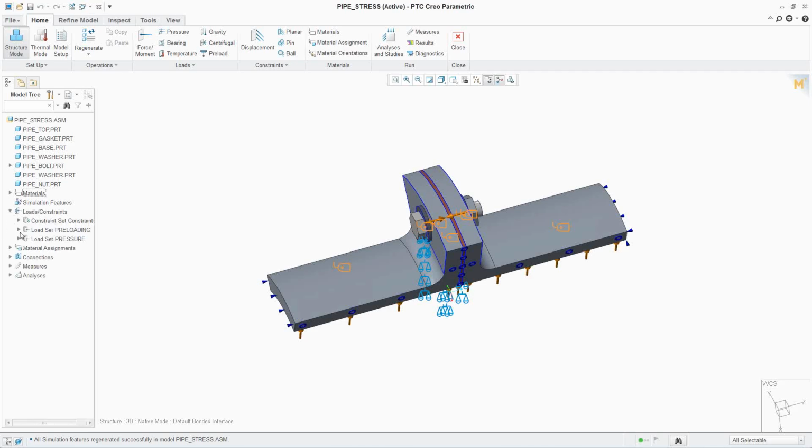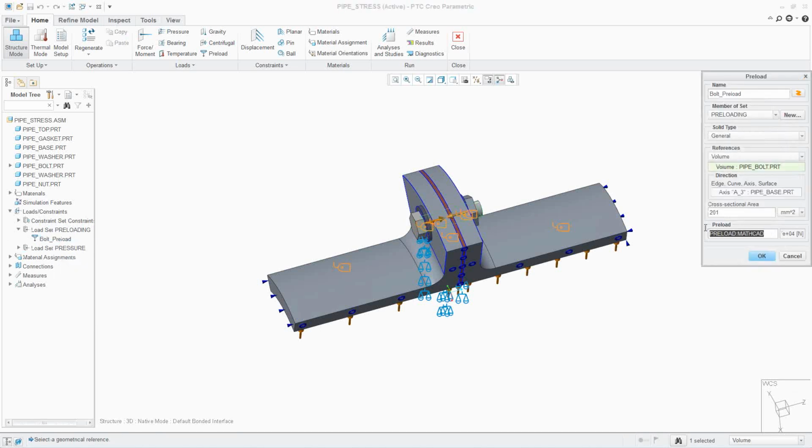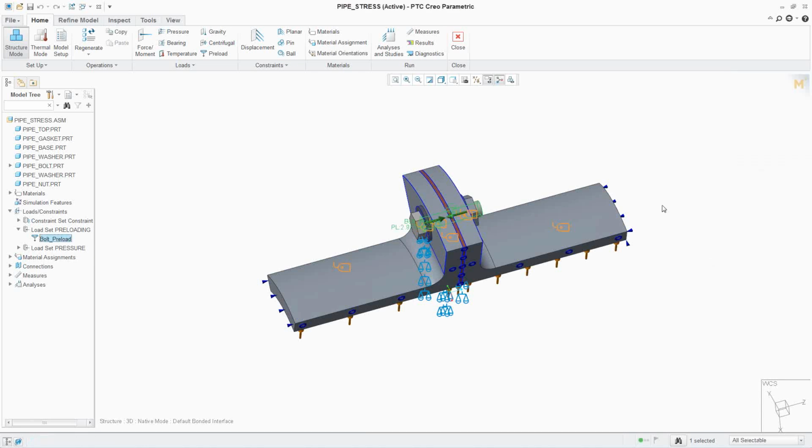And you'll notice if I open up the loads and constraints that I've defined, the preload on the bolt is actually driven by preload from Mathcad. So it's not just send Mathcad to Creo to use in the relations table or pull the data back. Mathcad becomes a Creo parameter, so you can use it in applications like Simulate and other Creo apps.